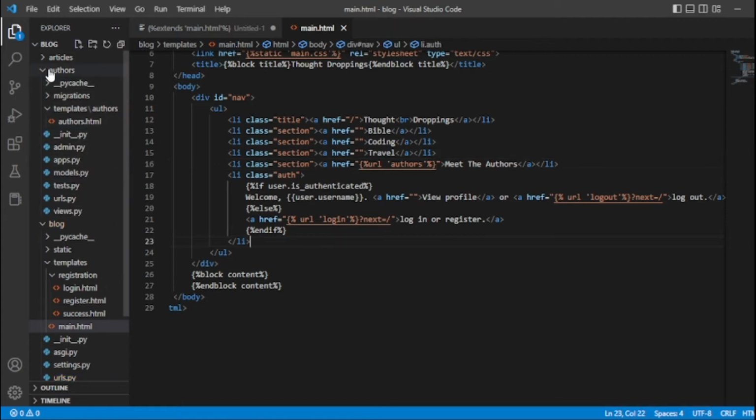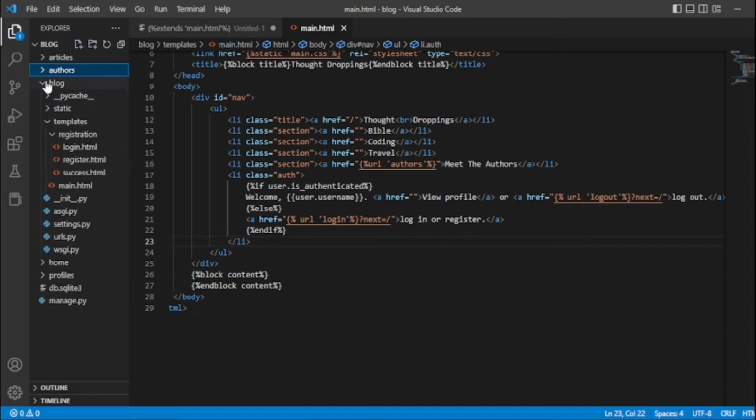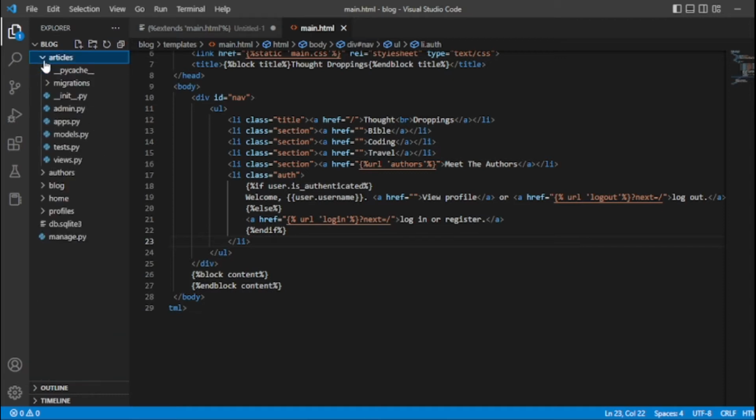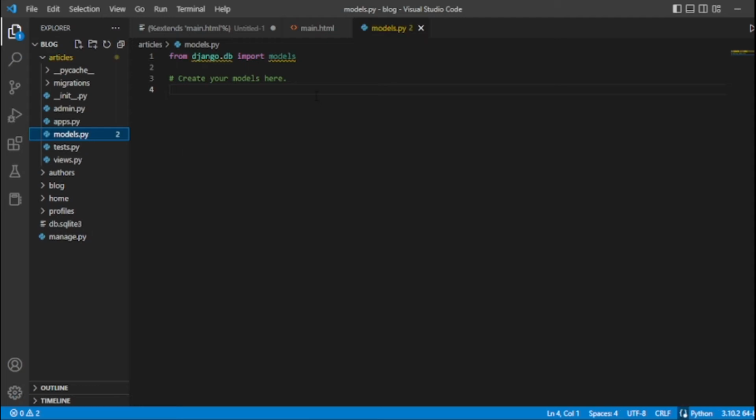So, articles, models. That's the first thing to do. 3 models to create here. The first one will be the article. Oh no, the first one will be section, which I think is possibly overkill, but we'll go with it anyway. So the first will be section, the second will be the article model itself, and then the third one will be for comments, because we would like a little comment section in our blog.